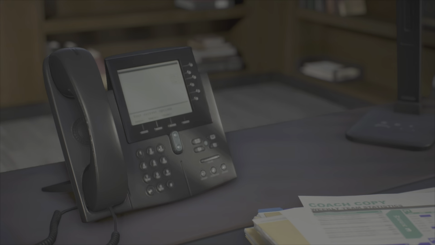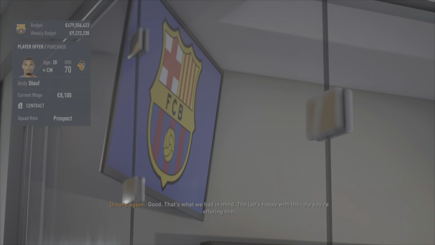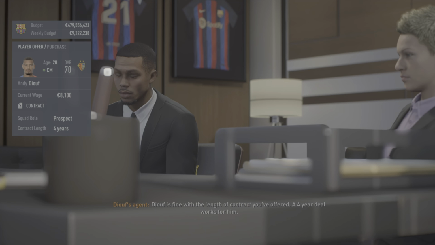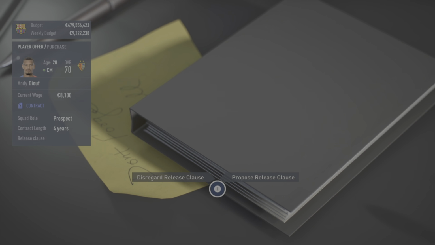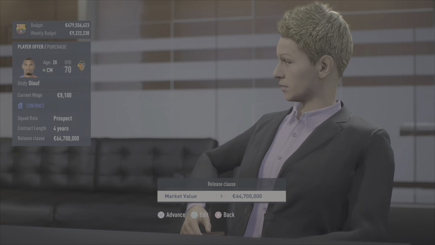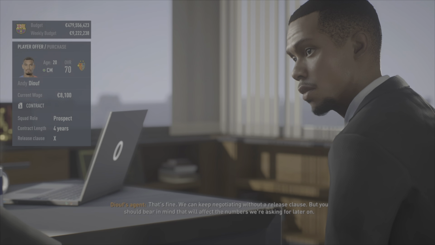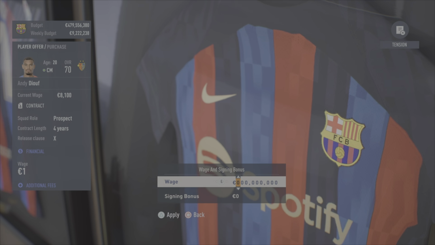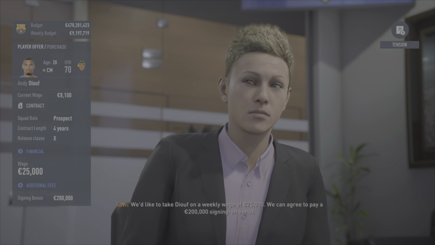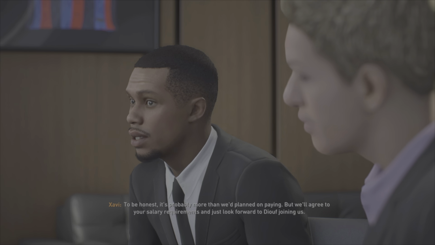So, let's negotiate with him. See the squad role, give you prospect. All right, you happy with it? Nah, 4 years, bro. No release clause. 14? What about this? Come on, man. No release clause. What's up? All right, we will give you 25 and signing bonus 200. What do you say? No? You want more money? All right, that's fair. Welcome to the club.